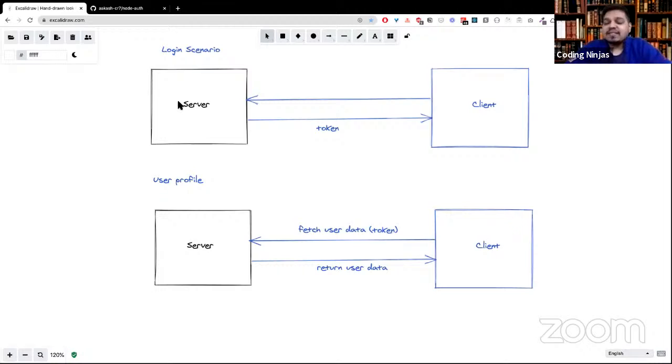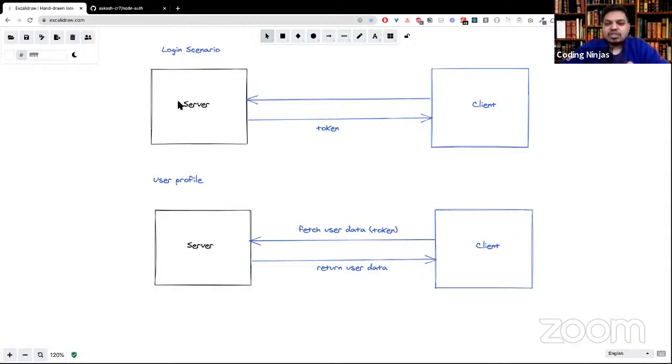So now guys, let's discuss this token, what this token actually is. This token is basically called JSON Web Token, or the JWT token, right? This is what this token stands for. We do call it JWT token, right?